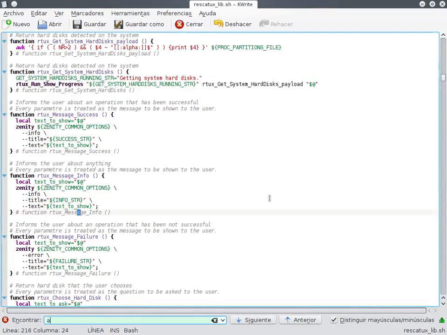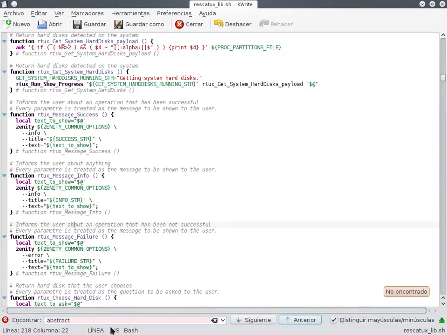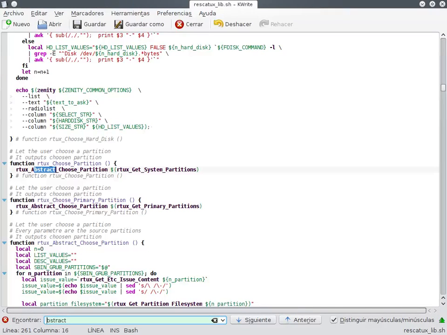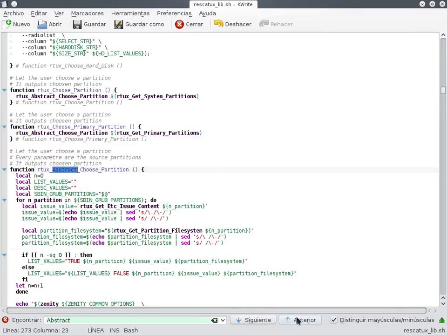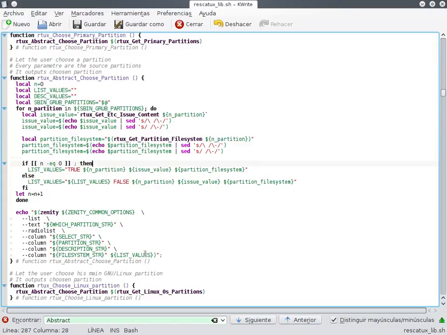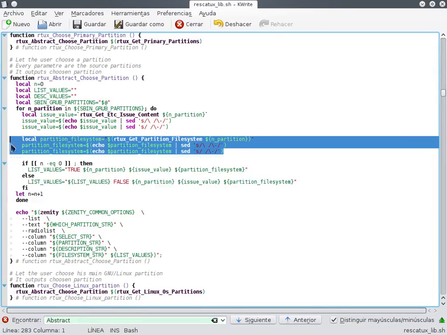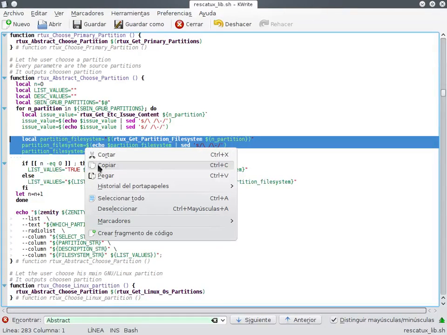Let's search for abstract. Busquemos abstract. Aquí está. Here it is. So this is the one for partition file system. So that's what we want to use.